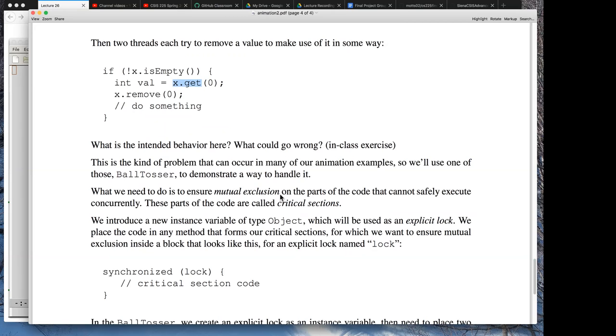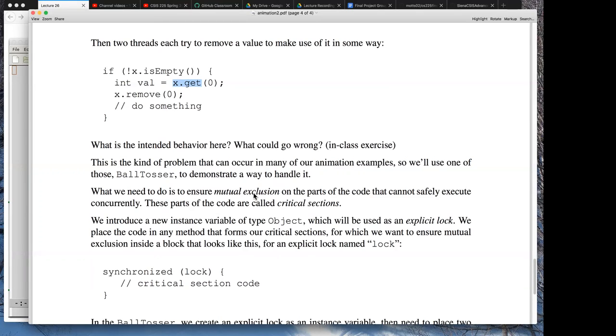And here that resource would be our shared variable called list. Parts of the code that modify things that need mutual exclusion are called critical sections. So that means that we want to make sure that at most one thread at a time can be executing within a critical section, and that will ensure mutual exclusion of our shared variable. A lot of terms here, some important terms to be thinking about.